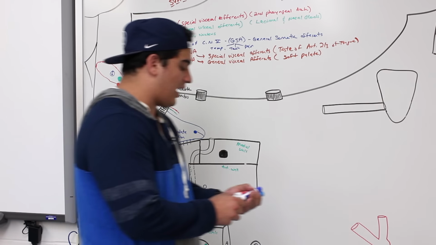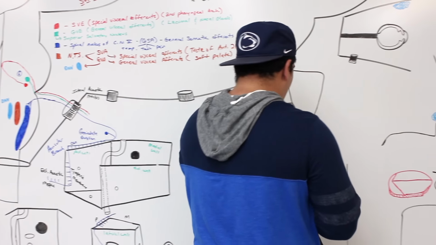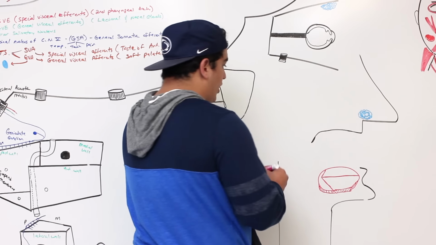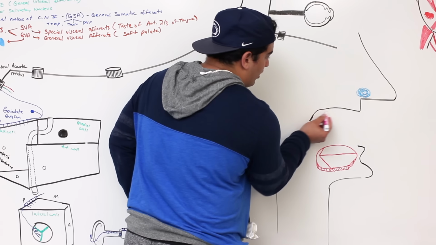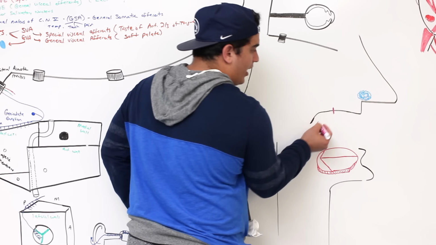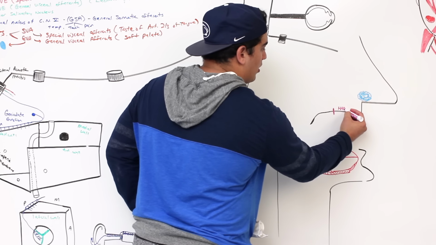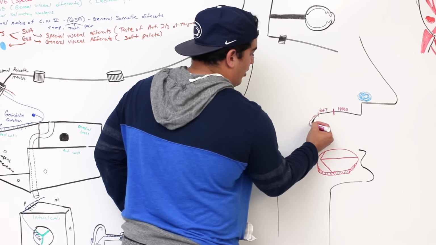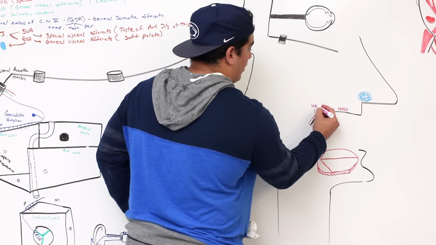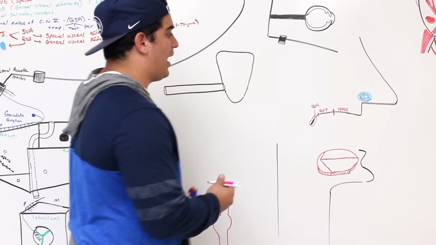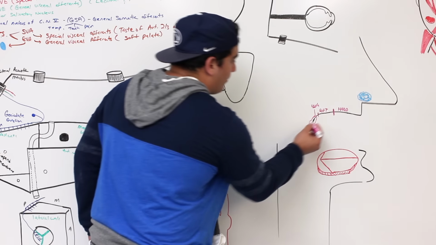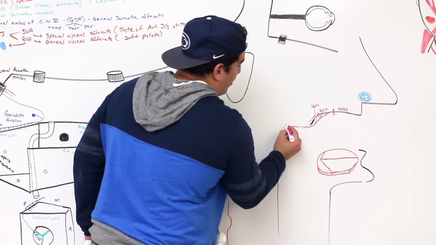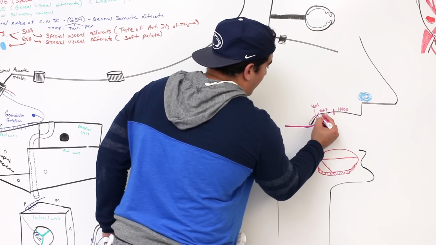So let's come over here for a second. If you guys remember, I'm going to do this one in pink. Here, remember, this is your hard palate. Let's say I separate it right here. This would be hard palate, this would be soft, and this whole structure here would be the uvula, which is basically an extension of that soft palate. The soft palate is going to have these GVA fibers, and these GVA fibers are going to be picking up visceral sensations here.